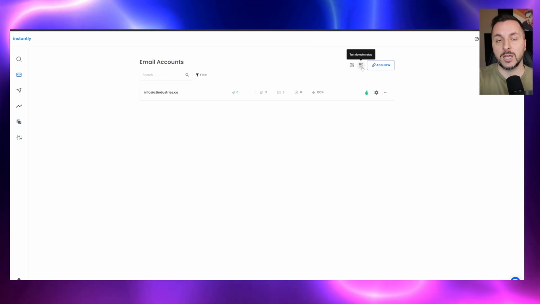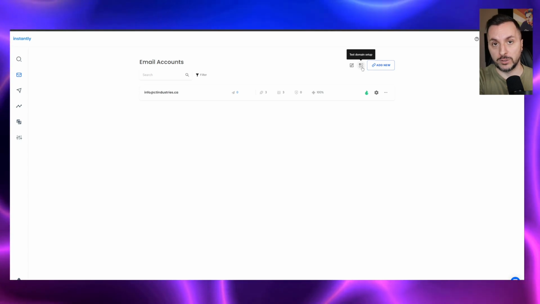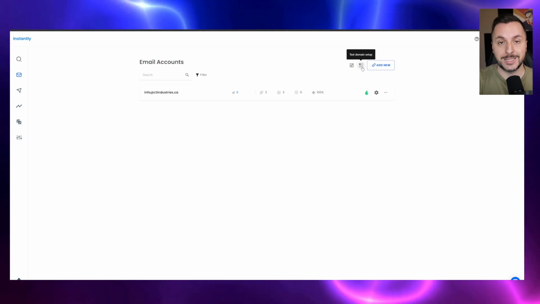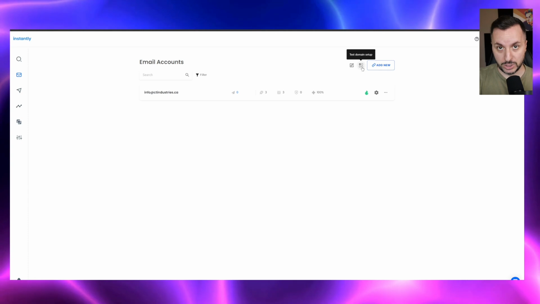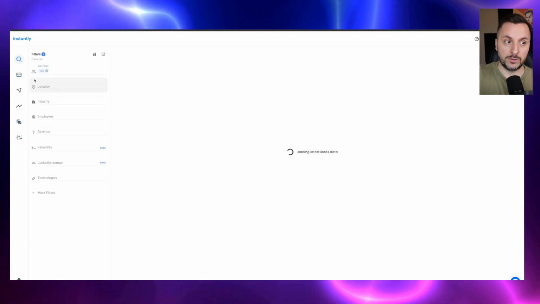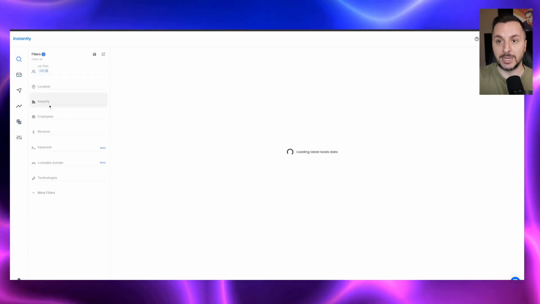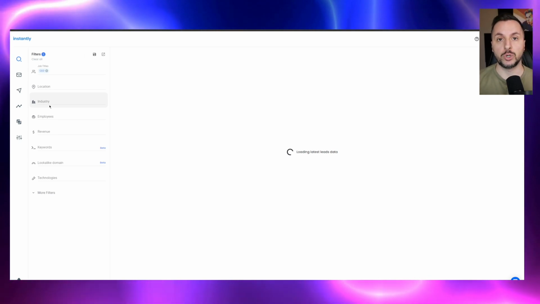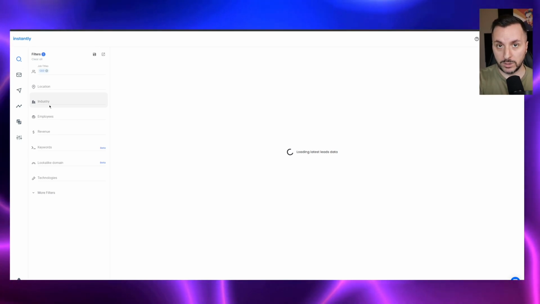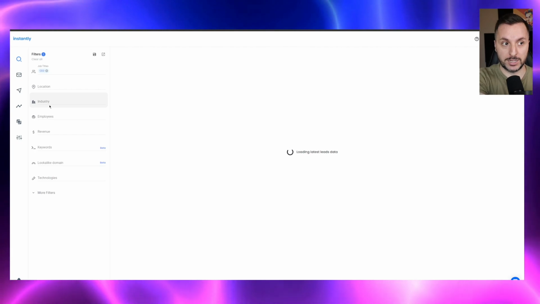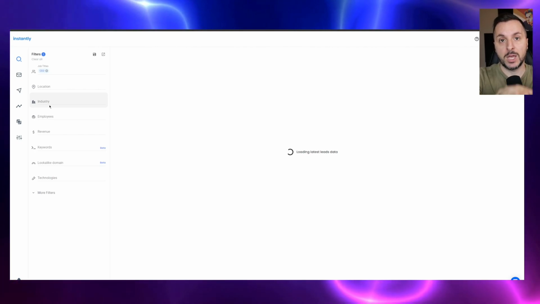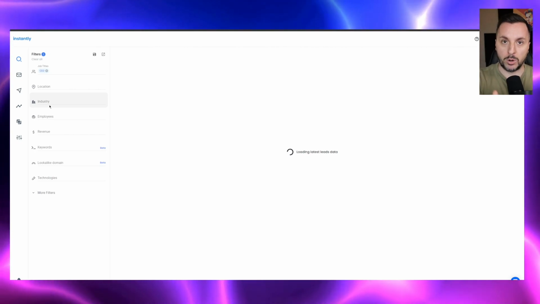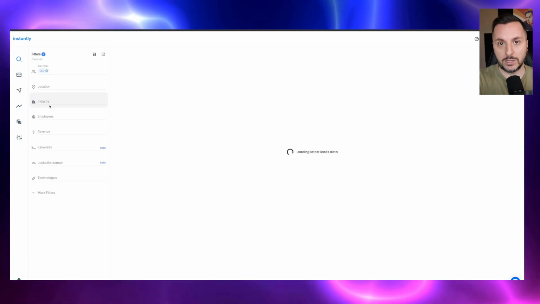Once you have that, you have to wait a couple of weeks in order for the tool to make your email safer for receivers. Once you have that enabled, you can start searching for leads and create email campaigns that you can actually send to your customers. Again, in the future I will show you the whole process with this email that I've just created.